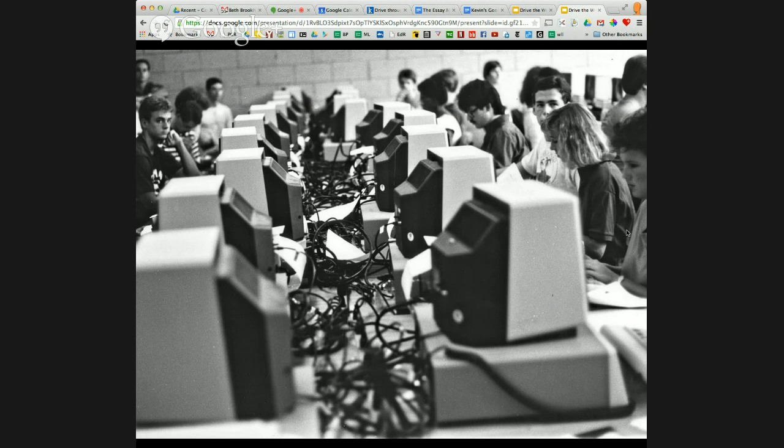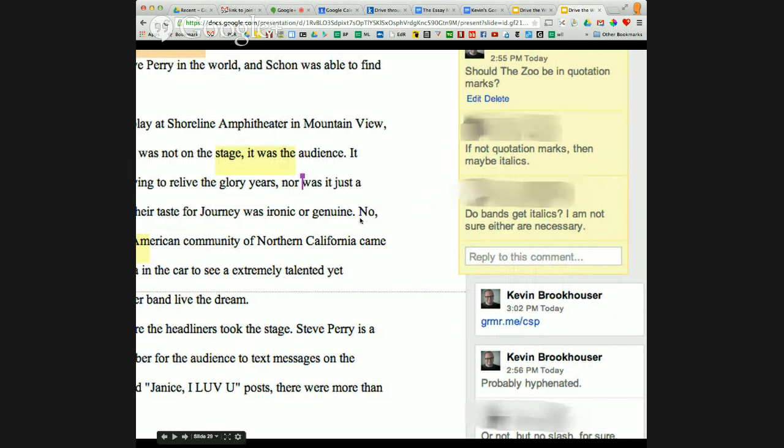Now hopefully your computer lab doesn't look like this. In fact, I think we've gotten rid of a lot of computer labs and students are just bringing their devices. But what's cool is during peer review day, I dedicate a specific day to having students read each other's documents and comment using the comment feature in Google Docs.